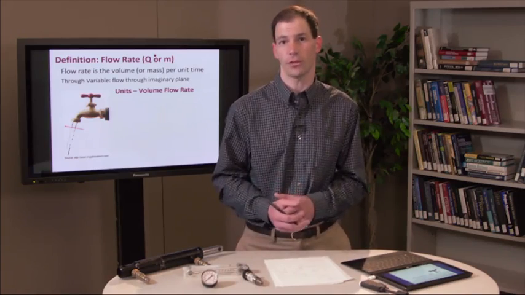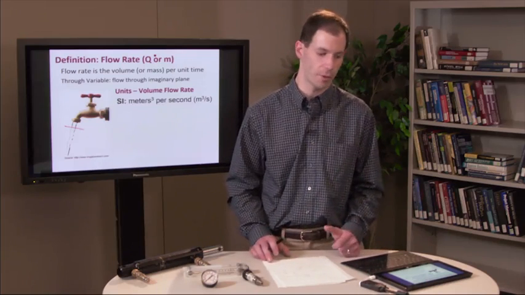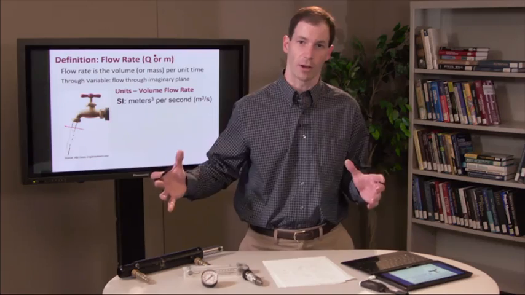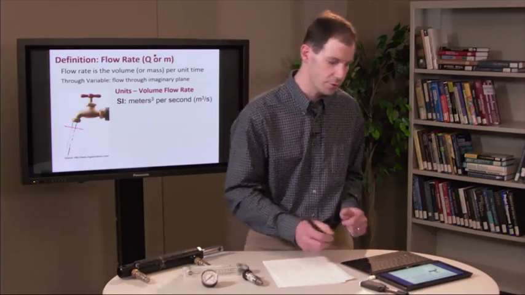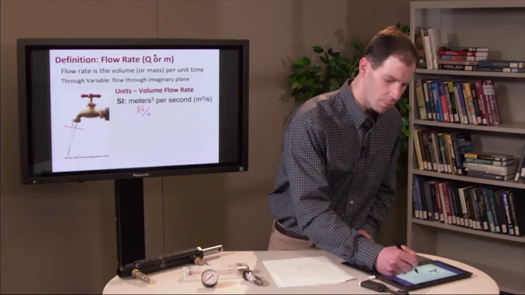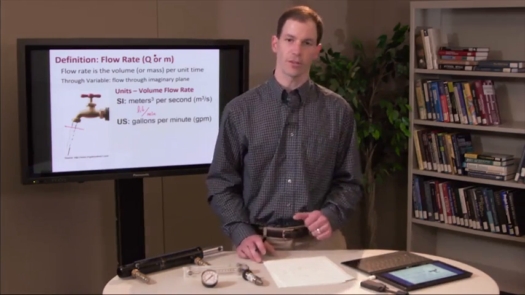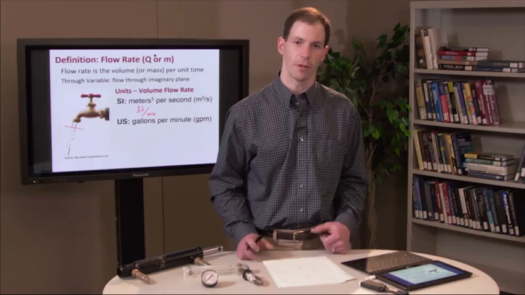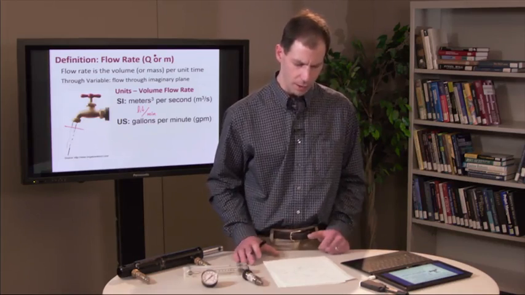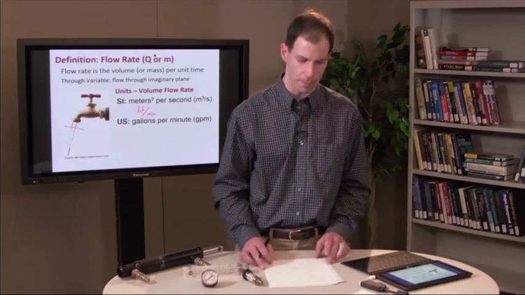Volume flow is easier to measure, so we normally report it in that way. The units of volumetric flow rate in the SI system are cubic meters per second. A cubic meter per second is an enormous volume, so normally we have to reduce this to smaller units that we can deal with. Liters per minute is a more common measurement, but again, non-SI. In the US system, a gallon per minute is a very common unit of measure, though you sometimes also see cubic inches per second, but again, not used as often as having to convert from cubic meters per second in the SI system.